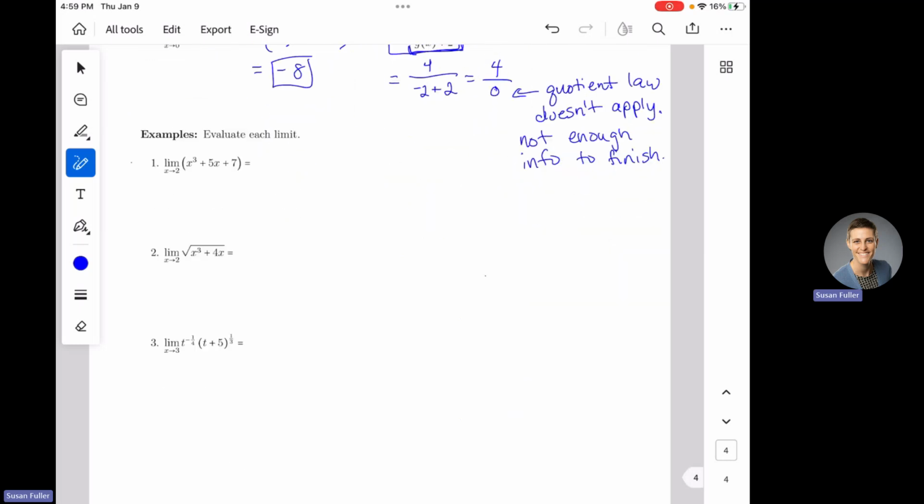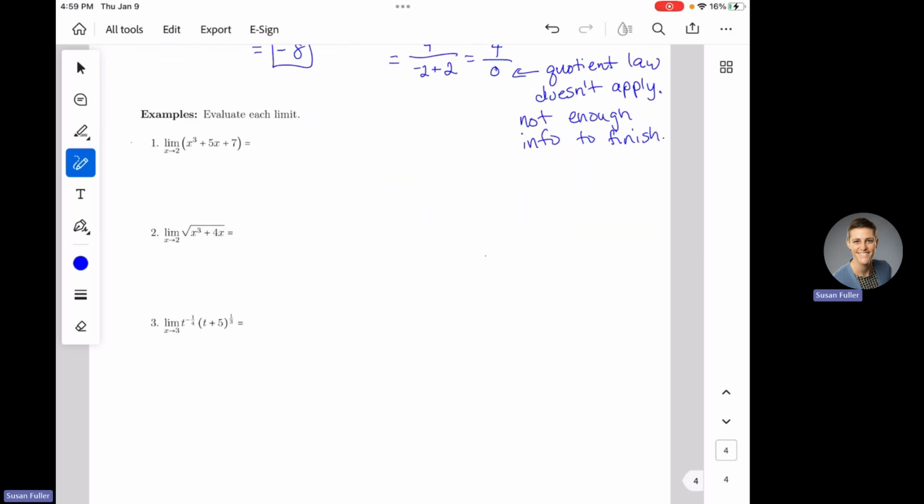Okay. And finally, if things get really scary here, basically you are going to stick to what we know. Your first line of defense with limits is to plug it in. And depending on what you get out of your function, if it's just a number, you're going to say, yes, that y value is my limit. Nothing weird happens at this point. My y value is my limit. Thank you very much. Put a box around it.